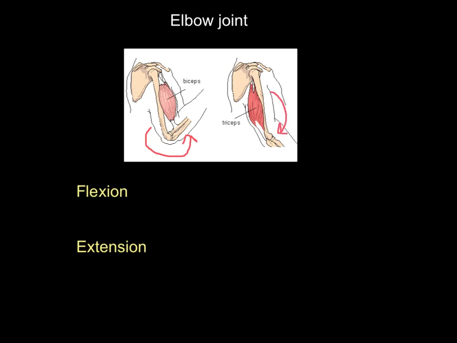And as you can see by the diagram, you've got the names of the two agonists there. Now my advice, I know it's going that little bit of extra mile, but don't give them reason to dock you a mark. Don't put bicep and tricep. You're A-level students now, you're better than that. Biceps brachii, whatever way you want to pronounce it, that is the muscle that contracts to flex the elbow joint. Triceps brachii is the muscle that contracts to extend the elbow joint. And as we said, these are examples, the example that I gave you at the start, in terms of agonist and antagonistic muscle pairs.